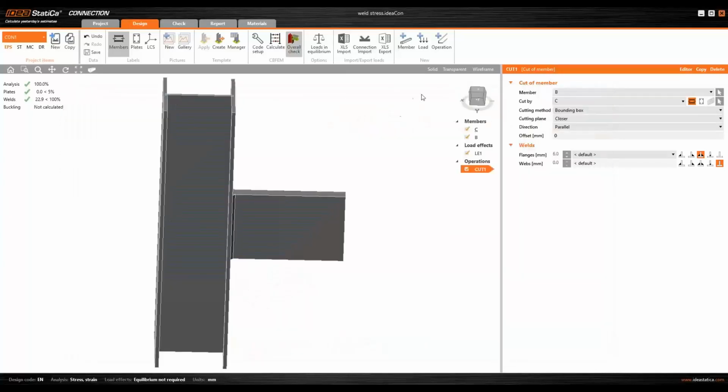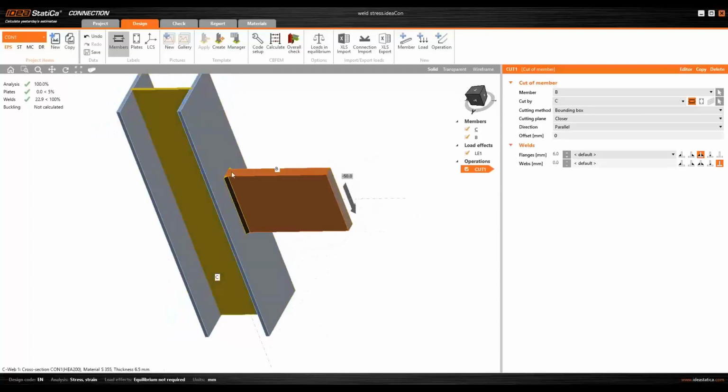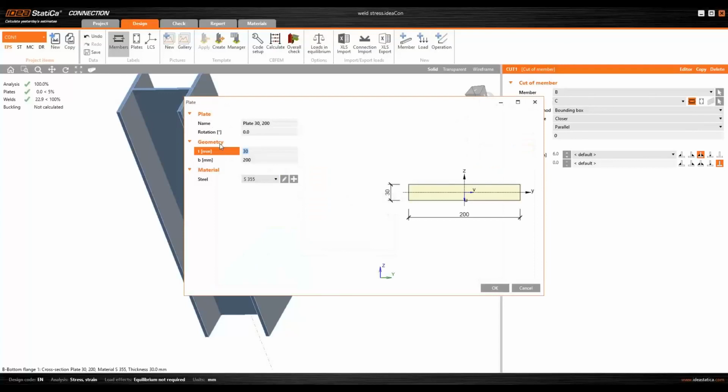So he had a connection like this. Let me just show you the structure.